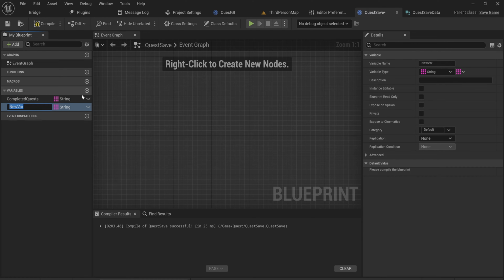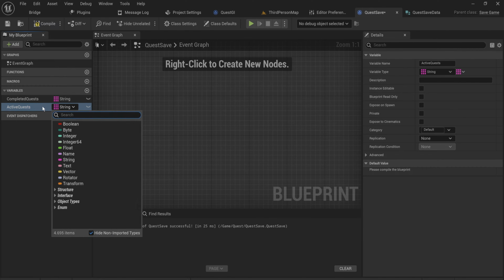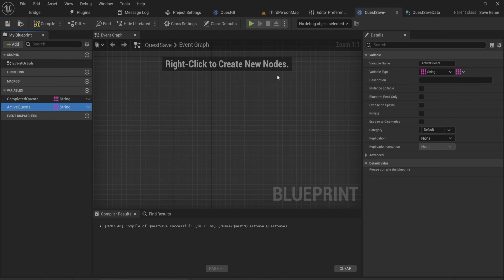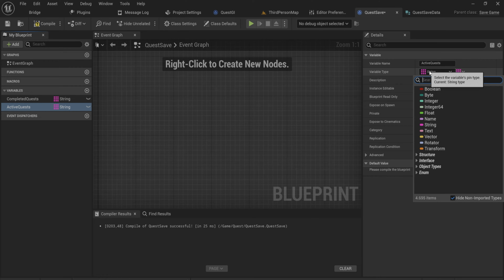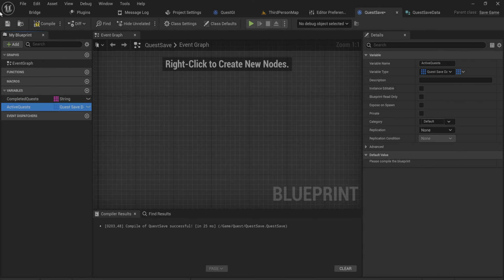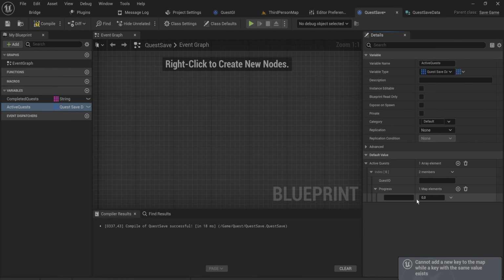And once we've made that, we can go back into our save object and we can make our active quests. And that's of course then going to be an array of type quest save data, the struct that we just made. And you'll be able to see, just as an example here, if I make one, it gives us a quest ID, and then the progress is a map of strings and values.